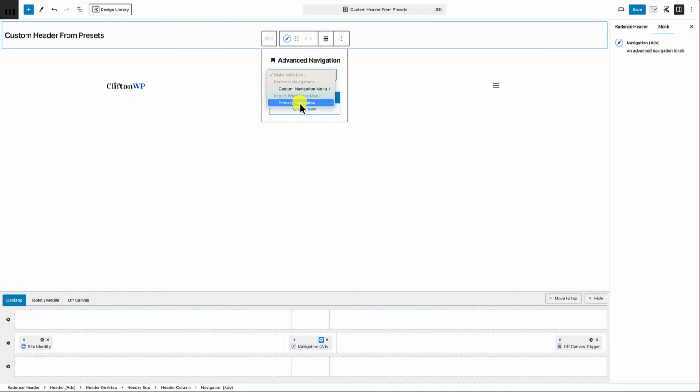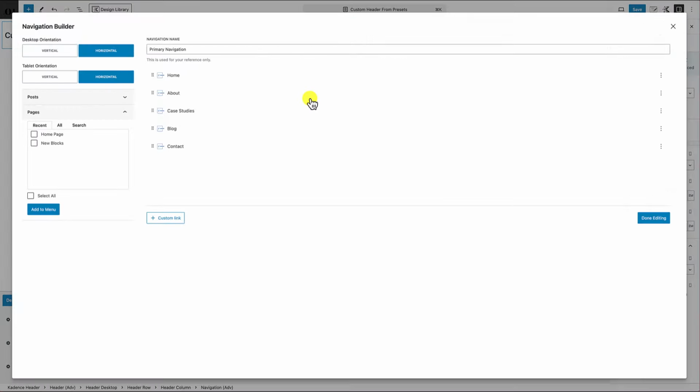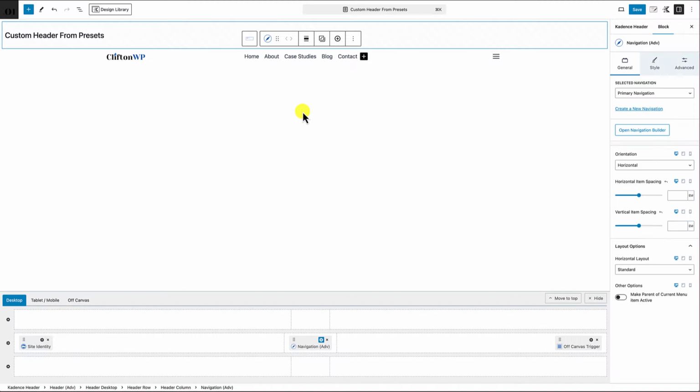You can import this into a Kadence navigation. And the way to do that is just go ahead and select it. Click on import. And now it has imported that navigation that we created in that earlier step. Okay, I'm going to go ahead and say that I am done editing, and now I have that navigation available to me as a Kadence navigation block, meaning I now have all the settings and all the opportunities that are available to customize and extend this navigation.